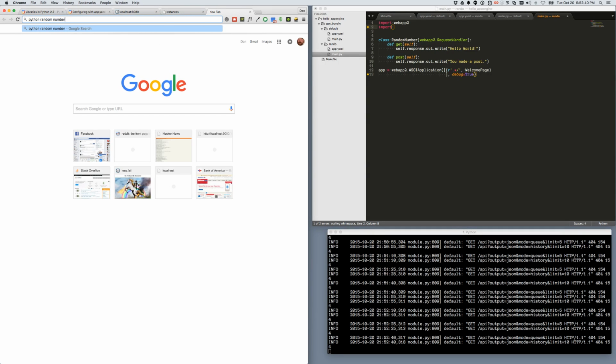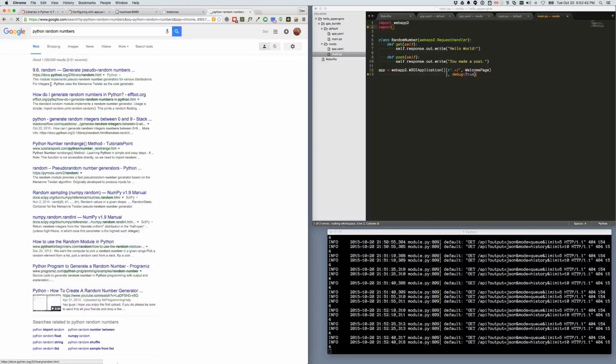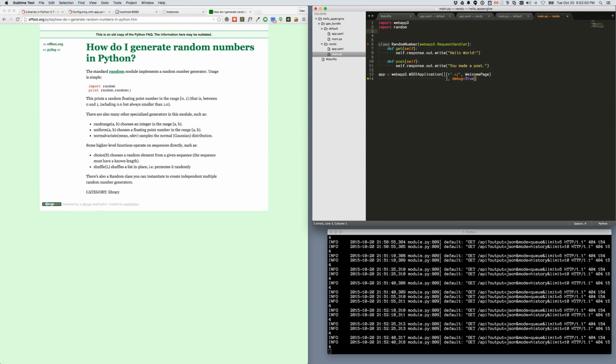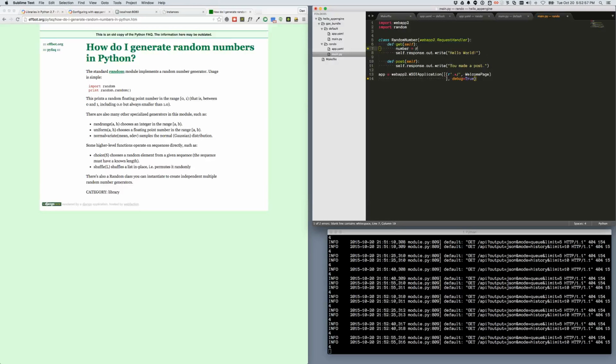Python random numbers. Isn't 17 like the most random number that you can get? I read something about that the other day. Oh, it's random. Import random, and then we'll say number equals random.random, and it returns a number.